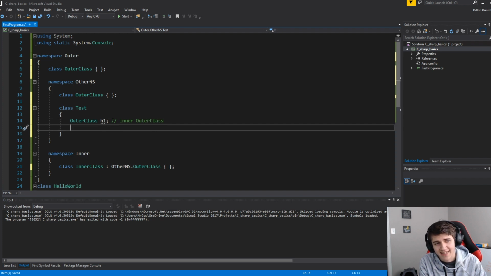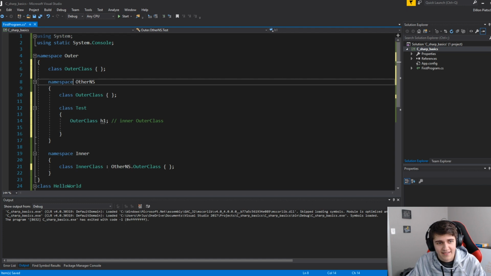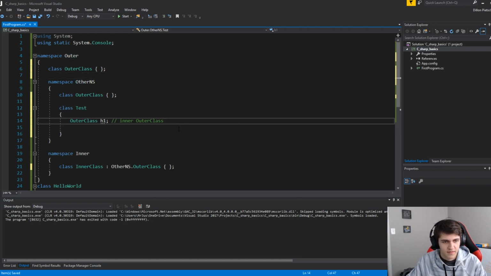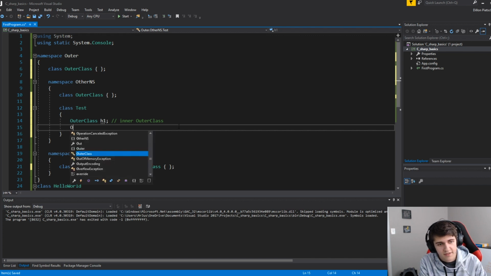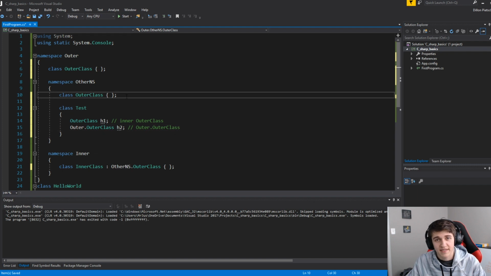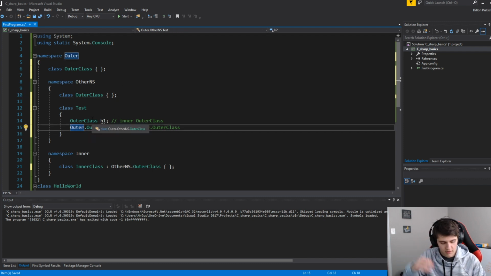And then if we wanted to get the outer class that's not in this namespace, but it's actually in the outer namespace, then we can do that using the outer class. Okay, outer is looking really weird to me. So this is the outer class. Biggest thing to note is that the closest one in terms of scope will always be the one that's referenced and not the outer one. You have to specify if you want something that's farther out of context.